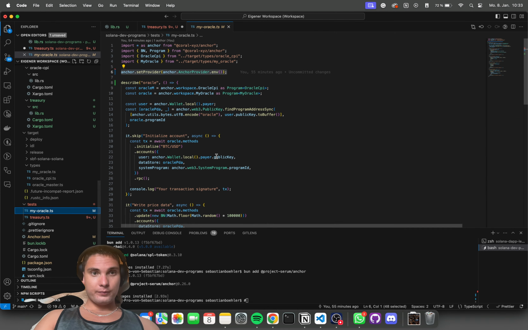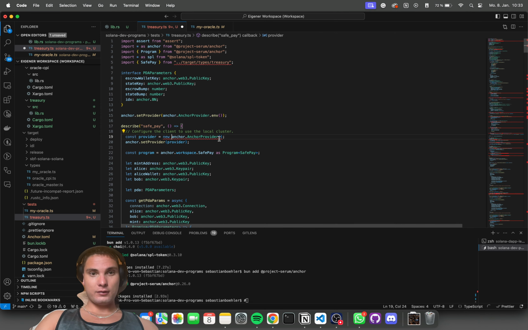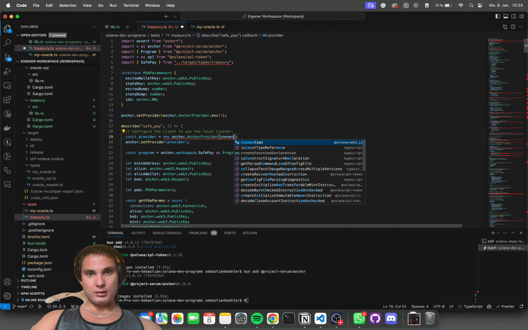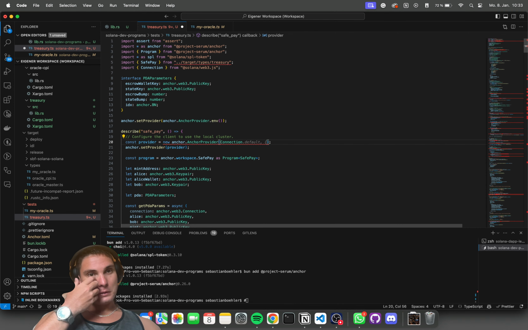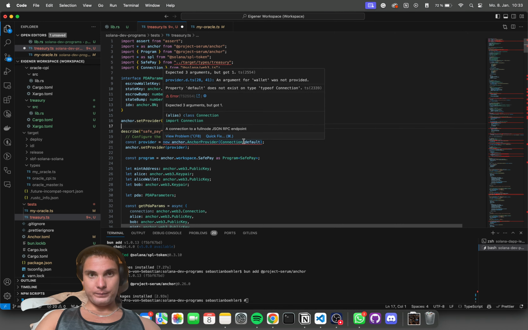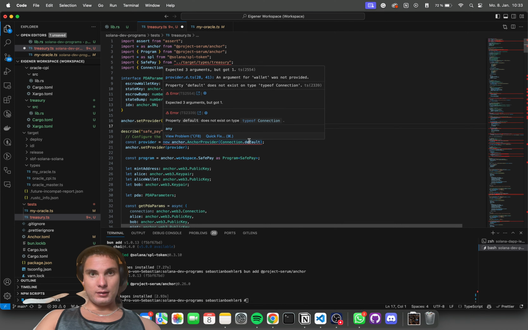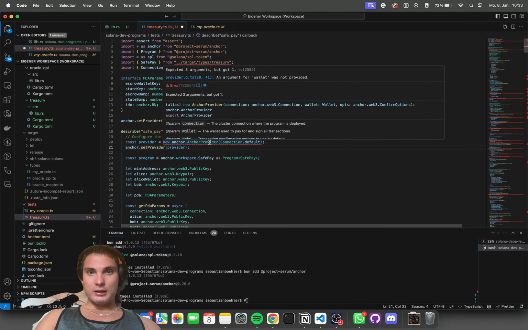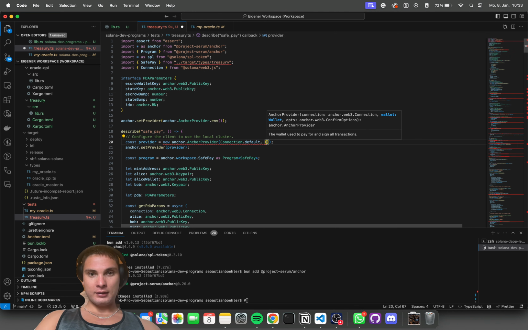Where should we get the connection from? Connection and wallet. And I guess for wallet again, you just need connection or something.